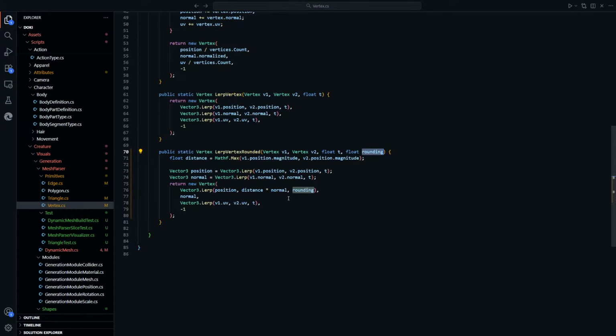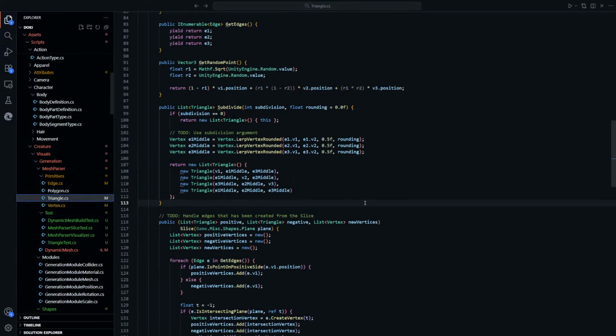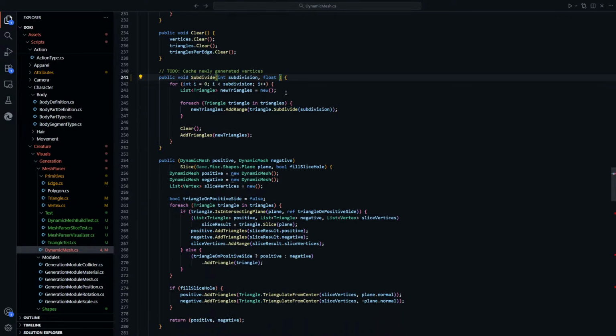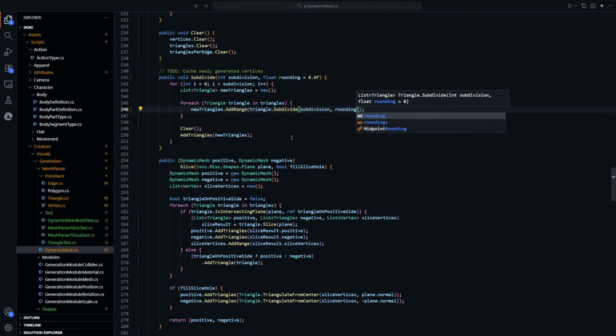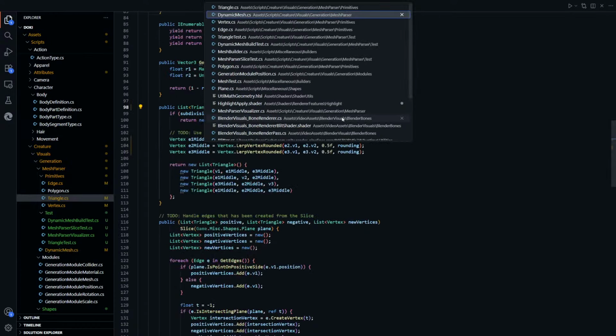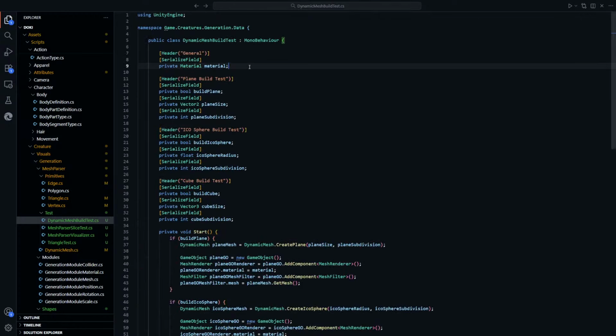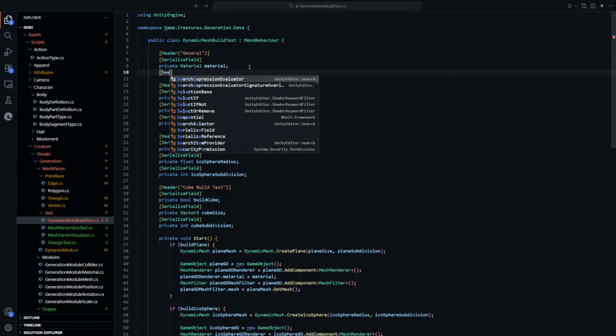So we send in rounding. Oh, we have rounding here. And then in triangle, we do rounding and subdivide. Dynamic mesh subdivide. And then we do, I'm just going to do general first. Serialize.